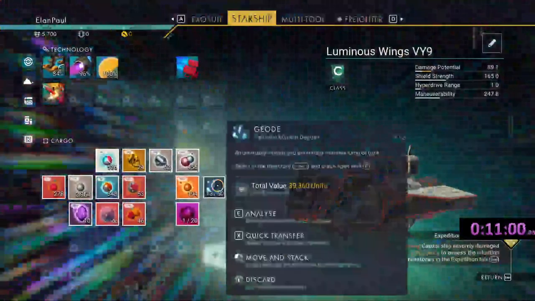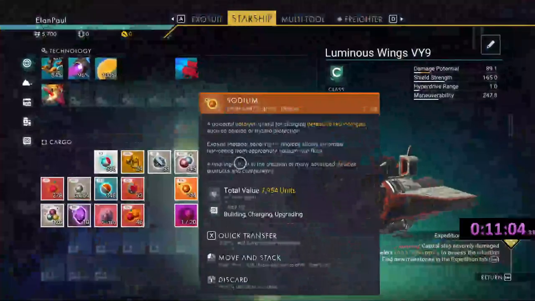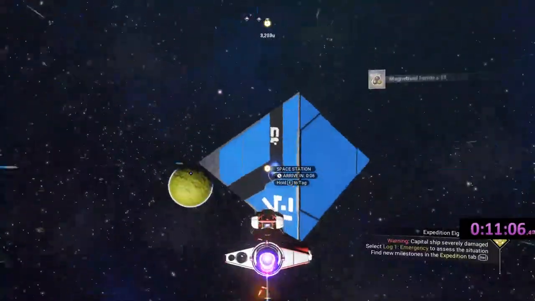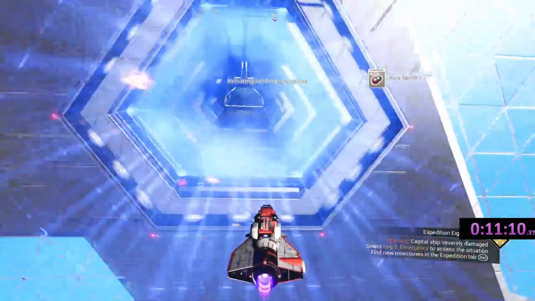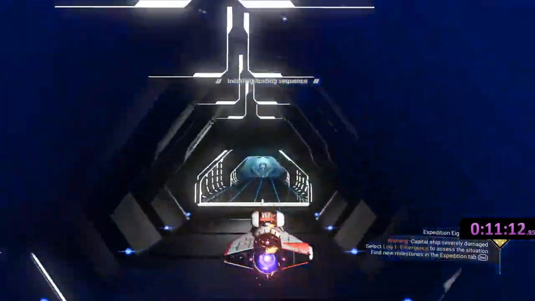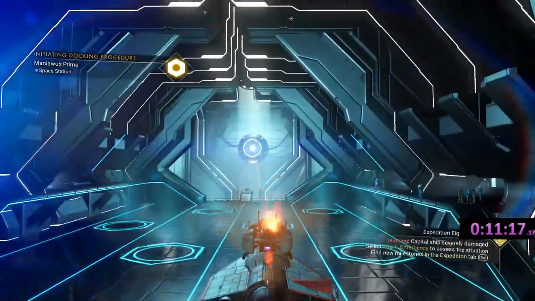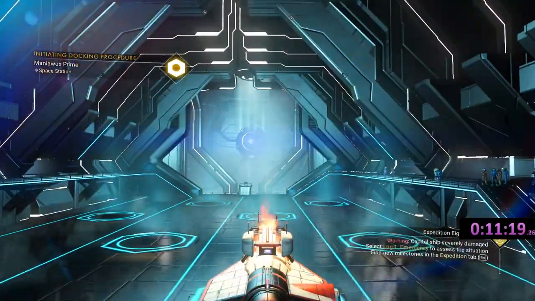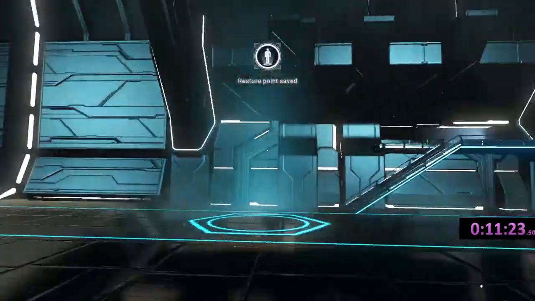So we want to do the space station because we did get plenty of magnetized ferrite. We're going to need more. I do want to go to the space station first, because I got things I want to get here. And what we'll do is we'll sell the ship at the next rendezvous, at our next stop along the way.